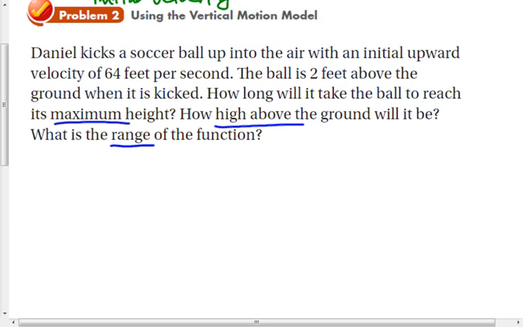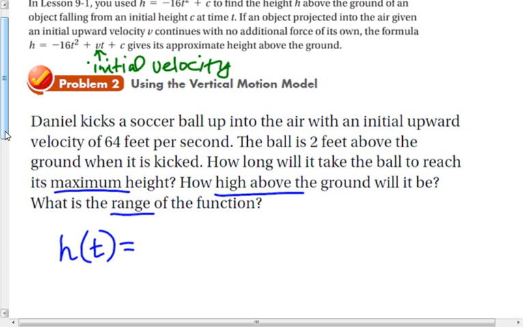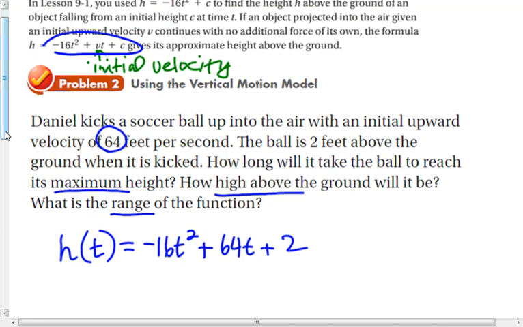So this function is the function of the height given with an input of the time, so height according to how long it's been kicked. And here it is, right here. So it's negative 16t squared. That's the constant of gravity there. And then plus our velocity times t, and that's 64 here. Plus our initial height, so the beginning height, which is 2 feet when it was kicked.